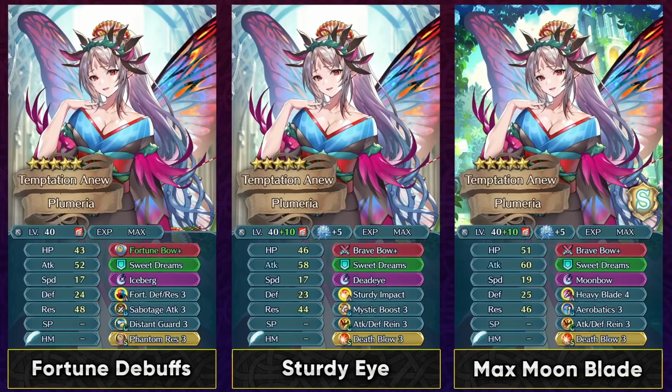Now, if you are a big Plumeria fan or you just happen to plus in Merger, then she could also run some really expensive builds with stuff like Sturdy Impact and having Deathblow. And Sturdy Impact can definitely patch up her really poor defense, and Deadeye is also an option because she's a bow unit. And you could also use Heavy Blade 4 at max investment to have the true damage and to trigger a 2-turn special like Moonbow, Glimmer or Ruptured Sky.